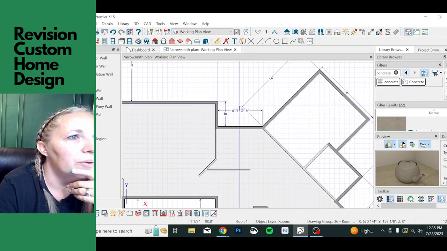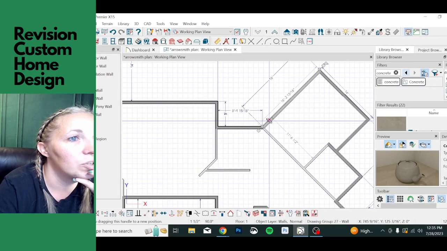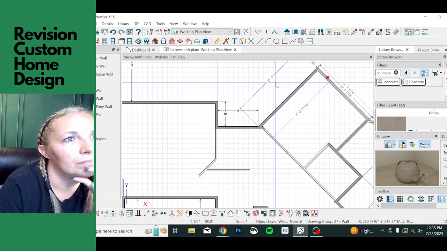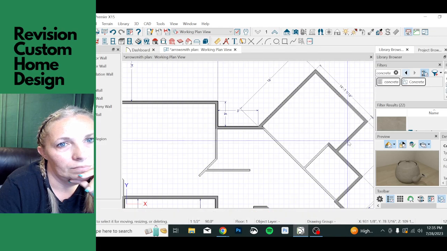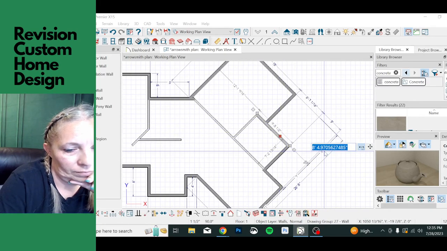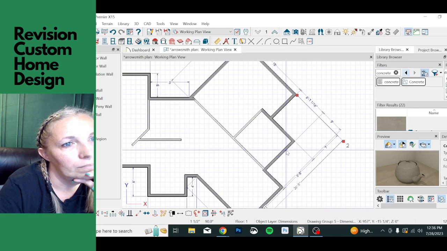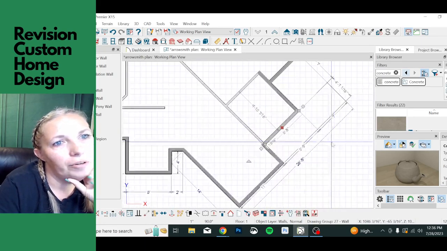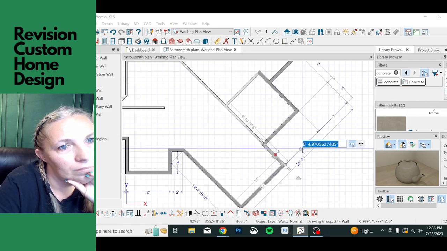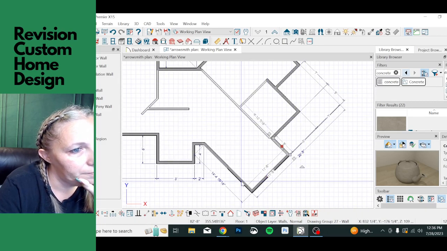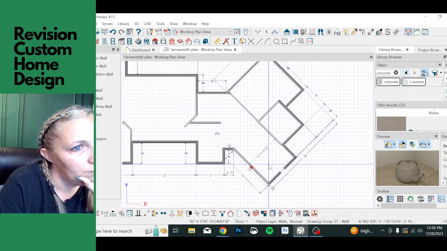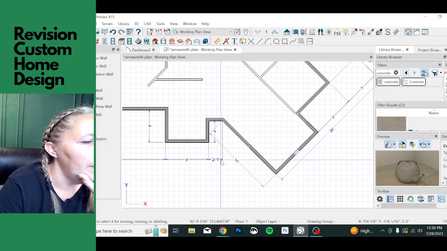So now, again, we're kind of running into that issue of the 16ths of an inch, which I really don't like. So I'm going to make this 8 foot. I'm just going around here and... Silas, what's happening? Kind of cleaning this up. Yeah, I can do that move right here. Okay. And that made that 2'7".